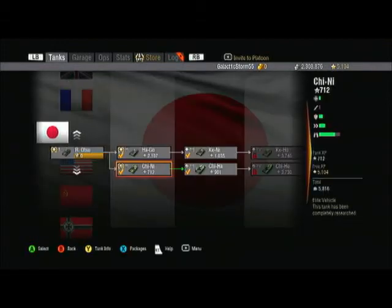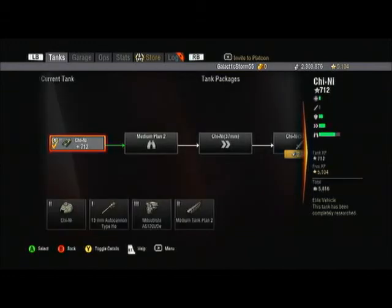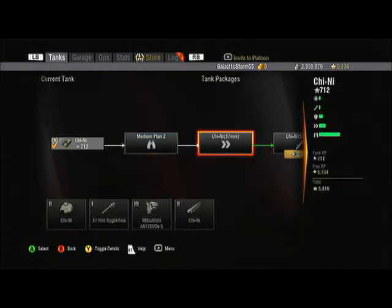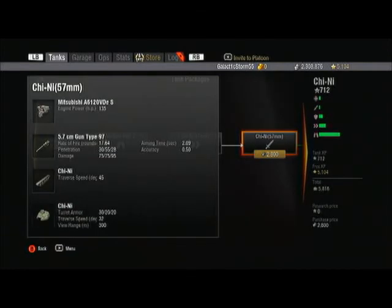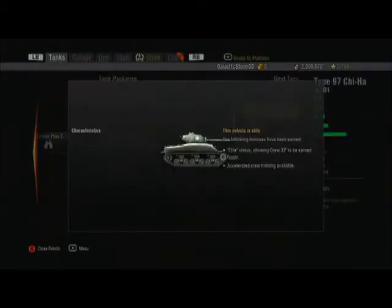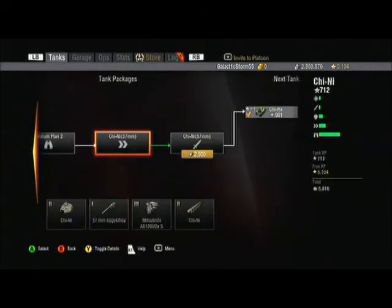I did a recent gameplay on this thing before, and there's a 13mm gun you get. The gun I've been using so far is the 37mm — it doesn't have great penetration and has low damage, but this is tier 2. Everyone would recommend the 5.7cm gun shown, which leads to the successor, the Type 97 Chi-Ha.